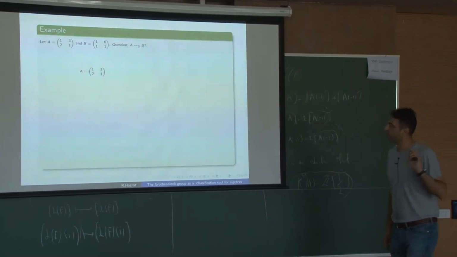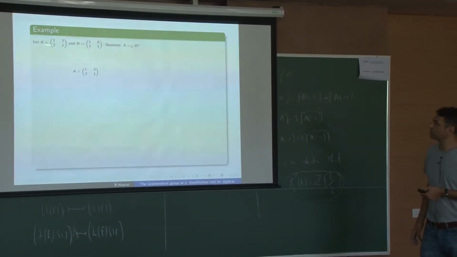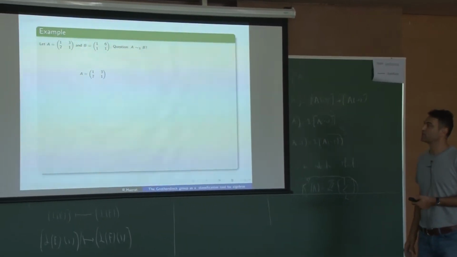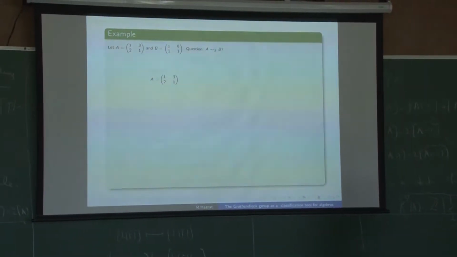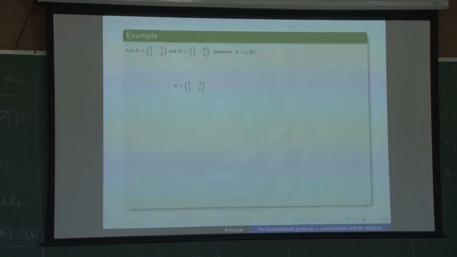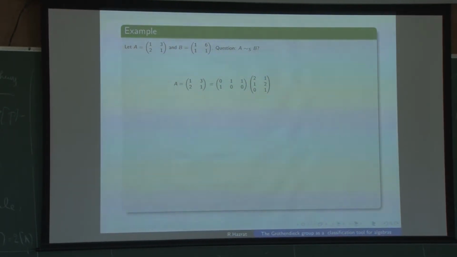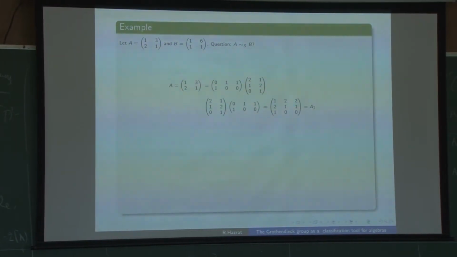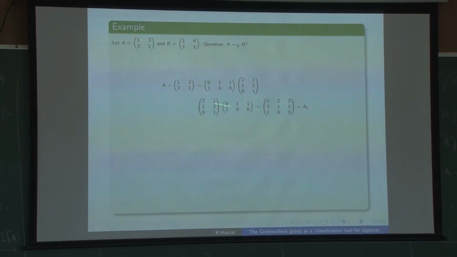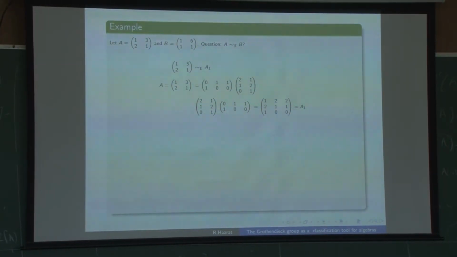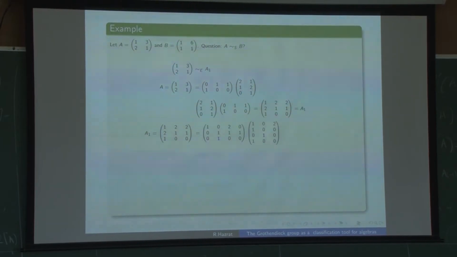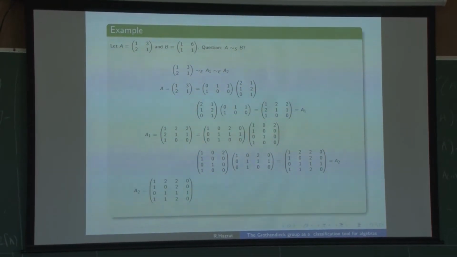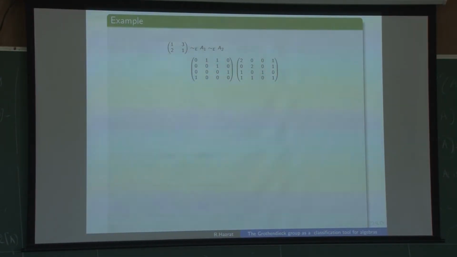Let me give you an example now. You have these two very innocent-looking matrices here. A is this and B is that. And my question is, are A and B strongly shift equivalent? So you have to give me this chain and R and S. All right, so let's start. This is the first R and S. Then I'm swapping this, and I get A1. Okay. So now A and A1 are elementary shift equivalent. So now I have A1. I have to find another R and S, and that gives me A2. Good, so I go one step further. Now I have A2, find other ones, that gives me A3.